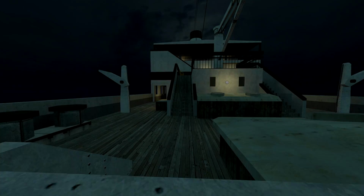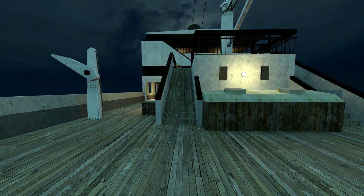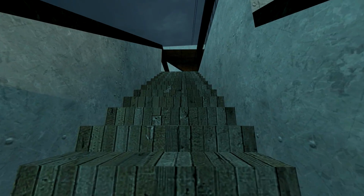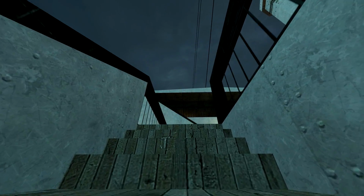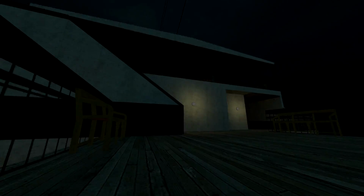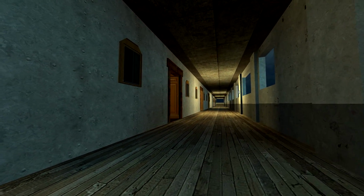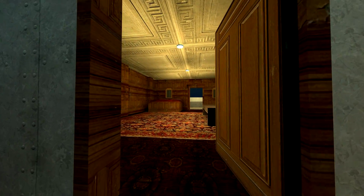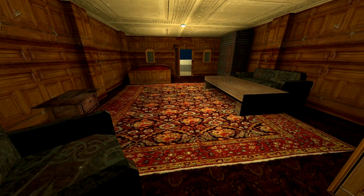Going up towards the center of the ship, we can see a set of staircases on each side, and this goes up to the upper deck as well as eventually to the bridge to the front of the ship. But if we go up the stairs and take a right, you'll see that we can go completely down to the other side of the ship. But coming up here to this upper deck, you'll find that there's a lonely room up here. There are many doors, of course, but this is the only one you can enter.